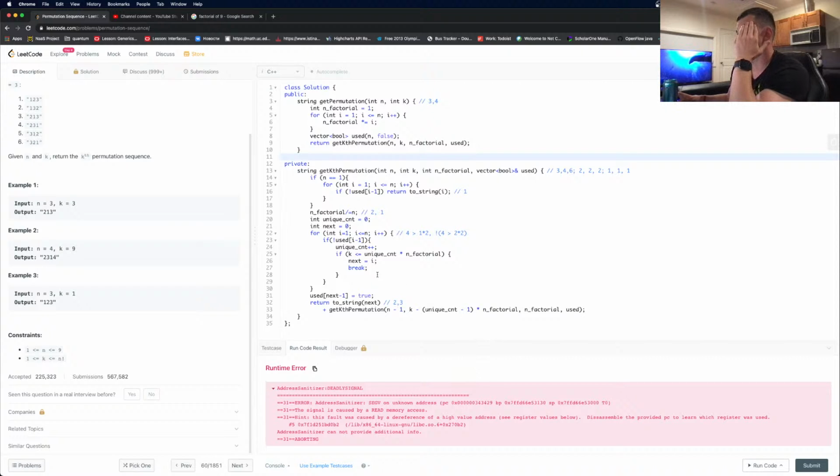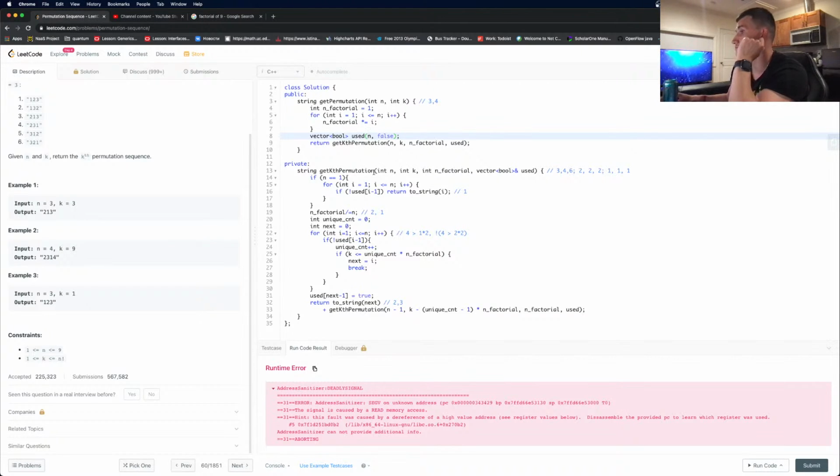Alright, something wrong with the addresses here. So next, -1 is bad for some reason. Interesting. It's always between 1 and n.